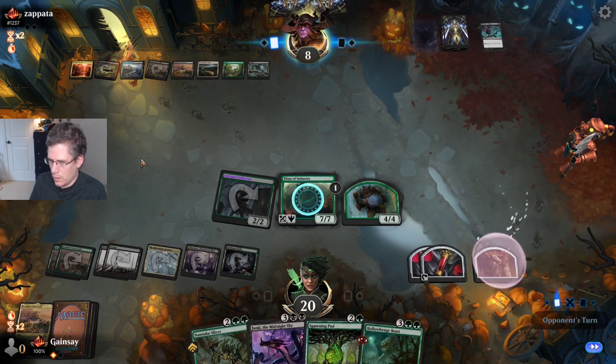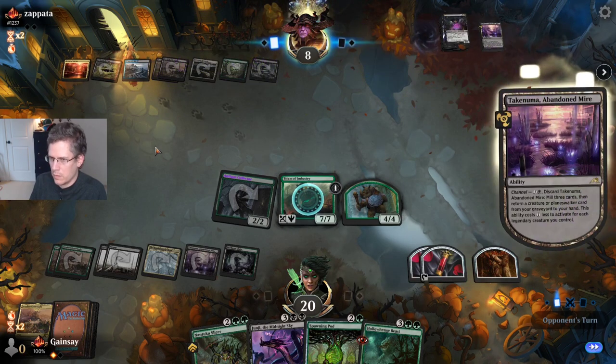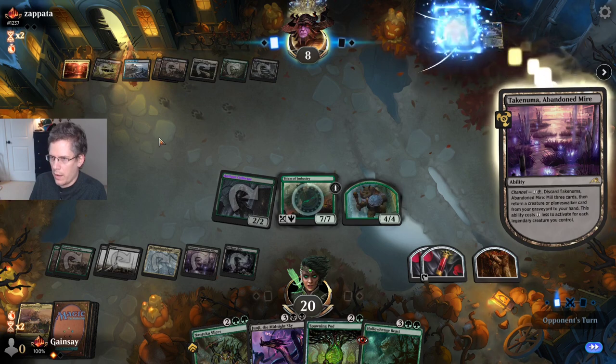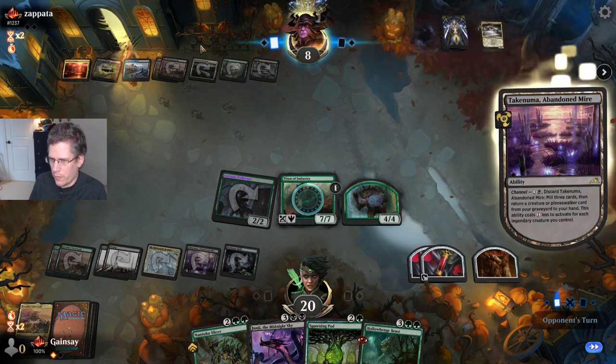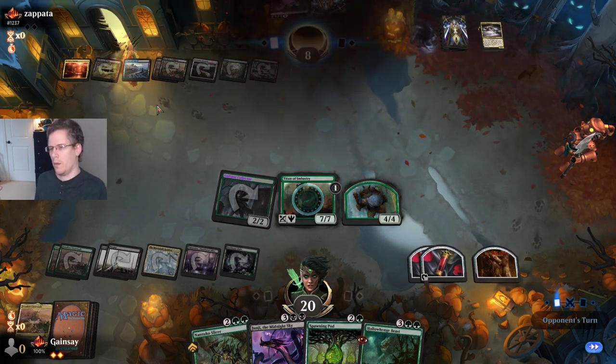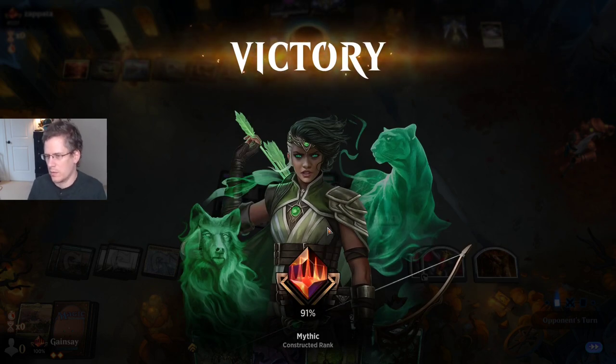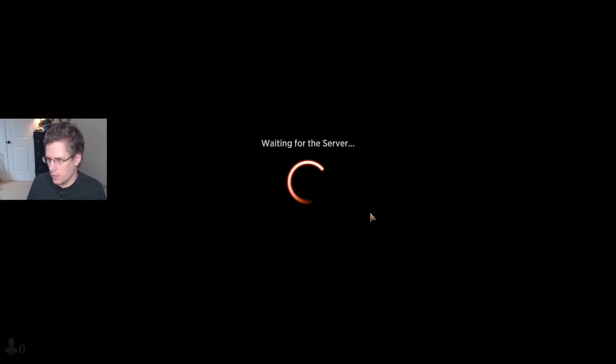Take that action. I'd prefer a Clue, as much as I enjoyed making the Hollowhenge Beast. Alright, now they finally tap their Scavenger Grounds, but they're just going to die. Alright, that deck was fun. I don't think that it was good necessarily, but it was fun.